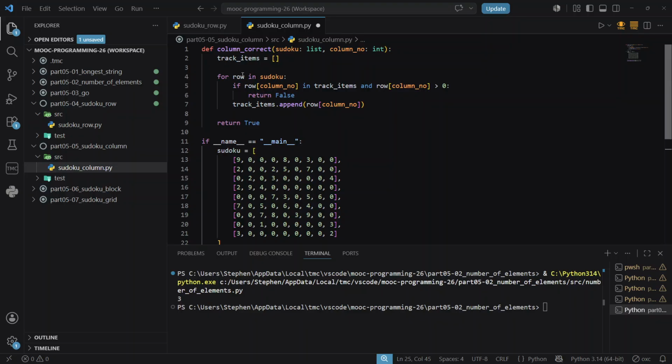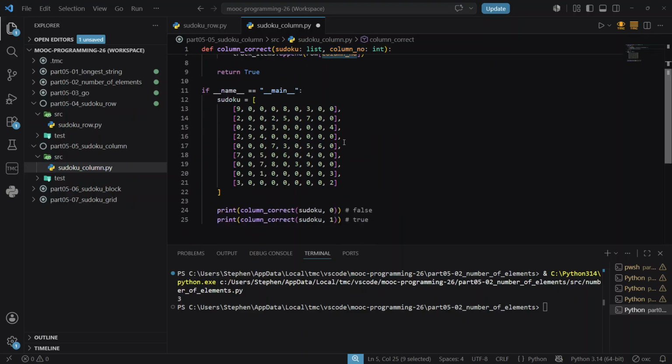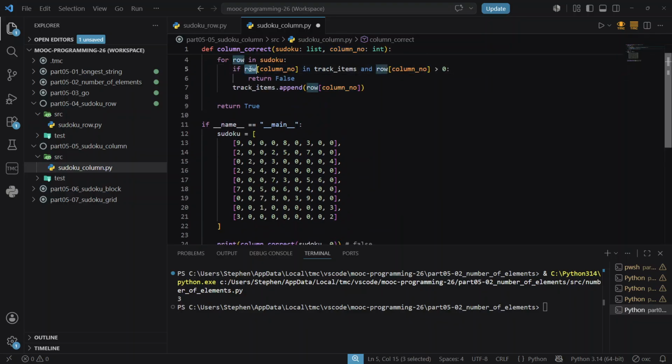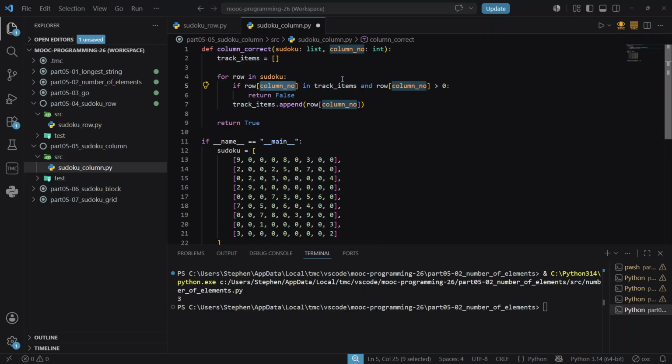It's going to do that row first, then it's going to look at the item at index 0, because we passed in 0 here. So row index 0, which will be the number 9, see if it's in this list. I'm sorry, it's not going to return false because 9 is currently not in this list.